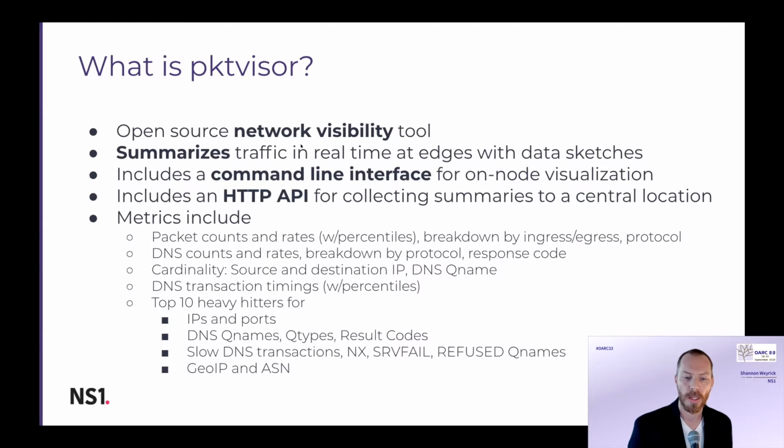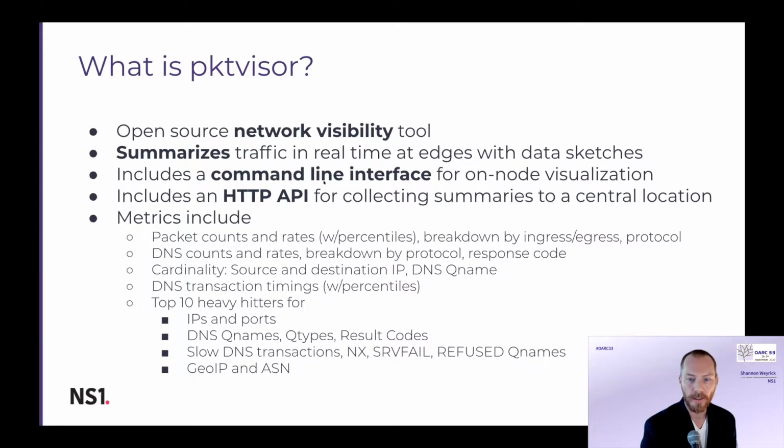But then we start to get into some of the more interesting ways we can summarize with the data sketches. So for example, cardinality is interesting to us. And this might be how many source or destination IP addresses have we seen inside of a time window, or how many unique DNS query names have we seen inside of a time window. It can also do things like track DNS transactions, so watching query and reply pairs and getting timings out of it. And then one of the main ones also is heavy hitters or frequent items. And so we care a lot about what are the top 10 IPs that we've seen in the window, what are the top 10 ports, query names, and so forth. So I'll go into more detail on some of these stats a little later in the talk.